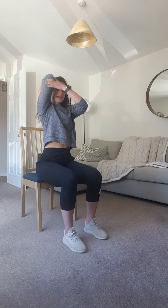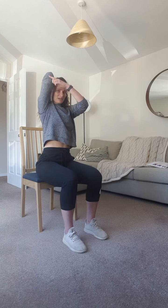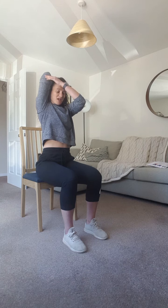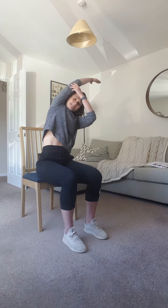So let's do it all together now. Choose which side you want to start on. Touch your shoulder with your hand. The other hand lifts it up into the air. So you should feel this in your tricep down here. Pushing it a little bit further if you can. Holding it here. And then when you're ready, extend the arm straight up and lean to the side.